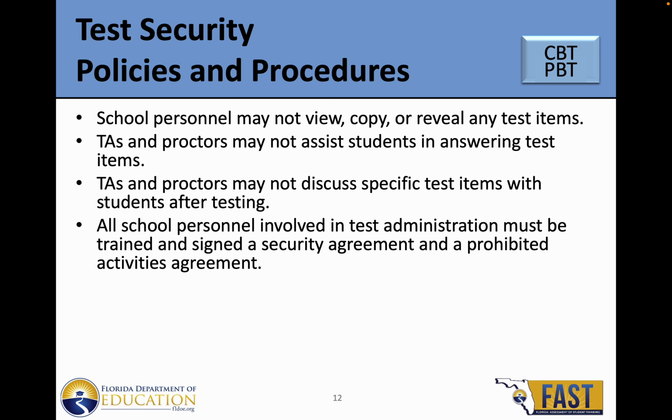Okay, test security. School personnel may not view, copy, or reveal any test items. TAs and proctors may not assist students in answering questions, just like a regular end-of-the-year assessment. Do not discuss any of the test items, and any school personnel involved in test administration must be trained and sign the security agreement, prohibited activities agreement, which I will also have in your boxes. If you signed one earlier this year, they want us to have you sign another one right before this test. So you'll be signing it again, and it's front to back.